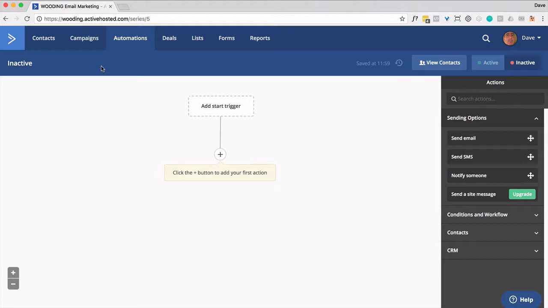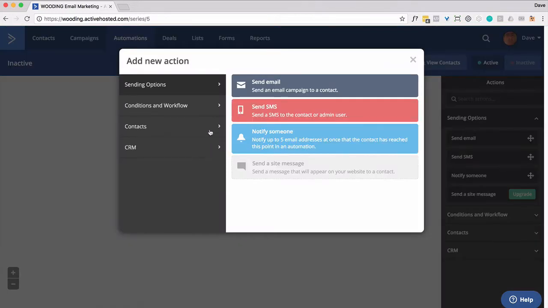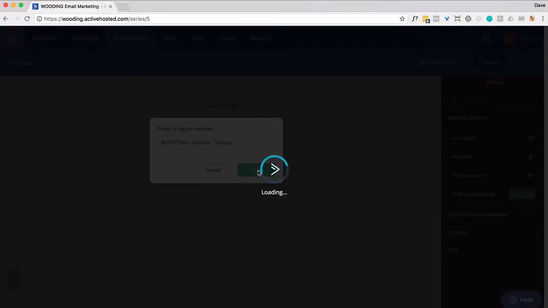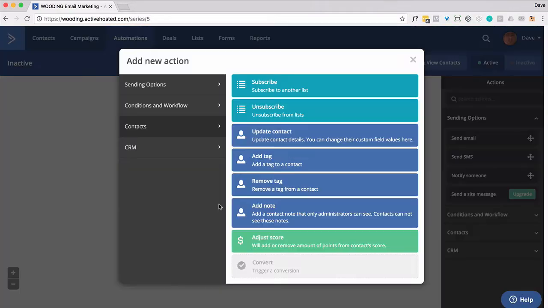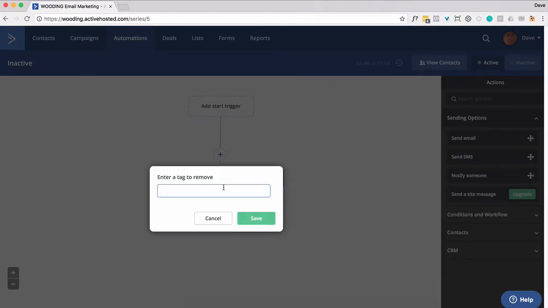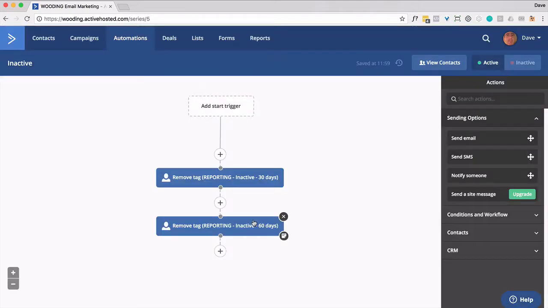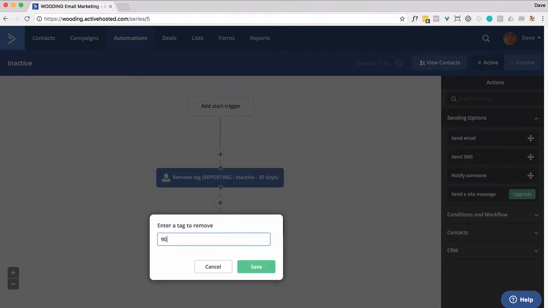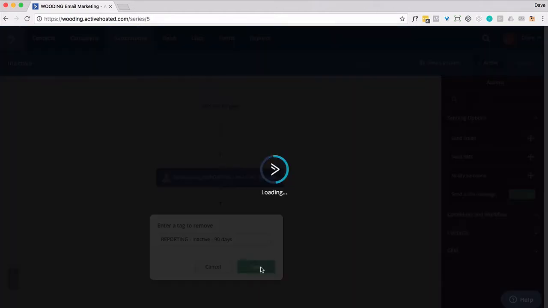And in general, you only want to let people in once on this. I'm going to go ahead and make this active. First thing to do is simply clean up the tags if they have it. It's doubtful they will, but just to be safe, you're going to want to make sure that the inactive tags, the 30, the 60, and the 90 tags are not present on this contact, or it kind of defeats the purpose. So if they've been put into here, the assumption is they're fresh, they're new, they are just on your list.